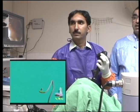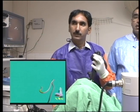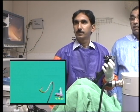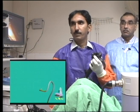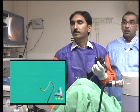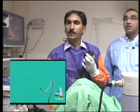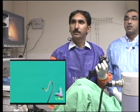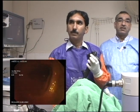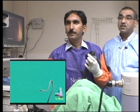Yes, go ahead. You can still go. The gray area tells you that the scope is... No, you are losing your ground, so it means you don't have enough torque on the scope. You can go back again. Go back in. Right? Keep going. Now if you look at the scope guide, it's got a slightly mobile splenic flexure, which is making life a bit difficult, but it's okay. You can still advance.